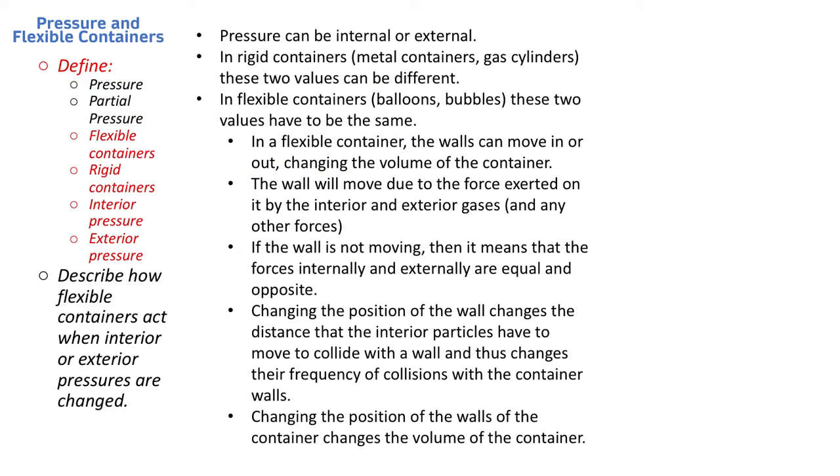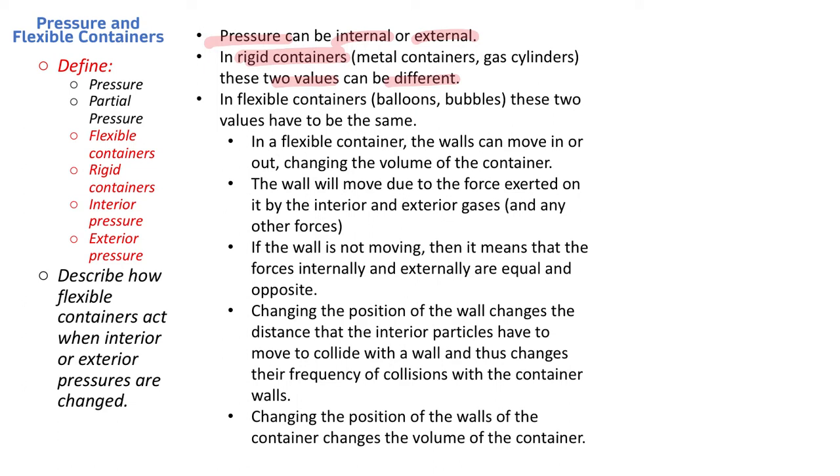Next, we learn about internal and external pressure. Pressure can be internal or external, effectively depending on whether the particles are banging on the inside wall of the container or on the outside wall of the container. In rigid containers, which is not what we're dealing with right now but we'll deal with later on, these two values, internal and external pressures, can be different.